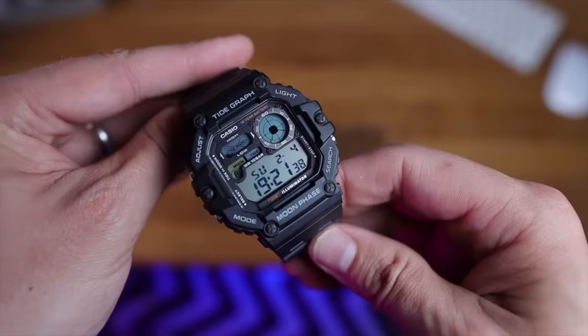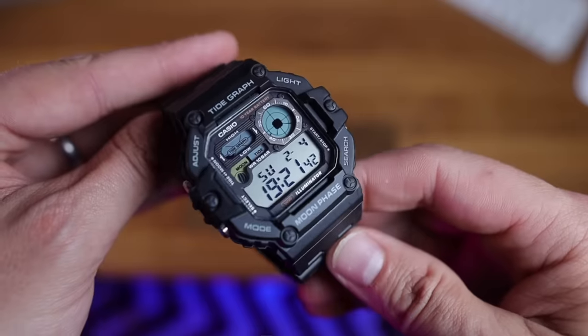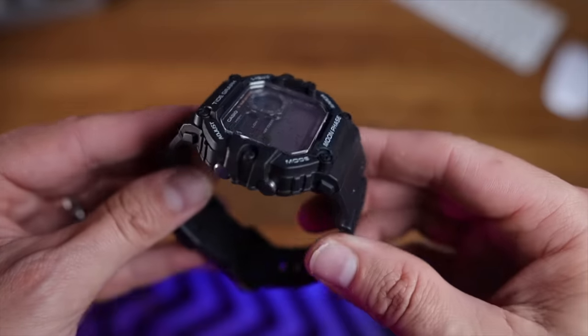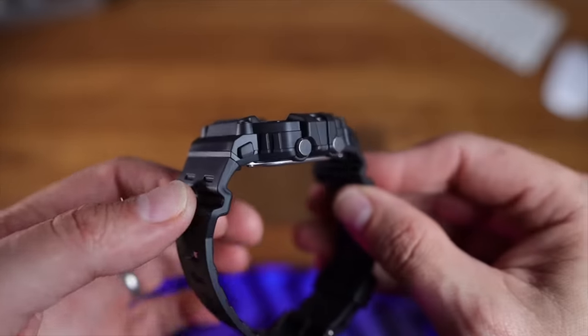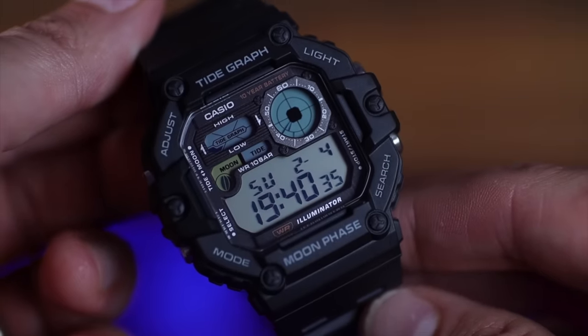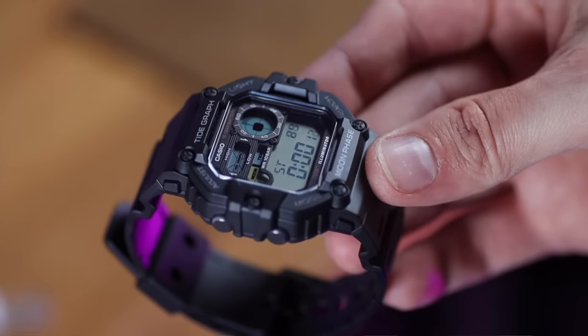Here we are — the WS-1700-1A. First off, this is cool because it looks like an 80s gadget watch, with features that are far less fun than reality. For those of you that think variety is the spice of life, you can't go wrong with this one — you've got pretty much five windows all in different colors, a watch modding delight.